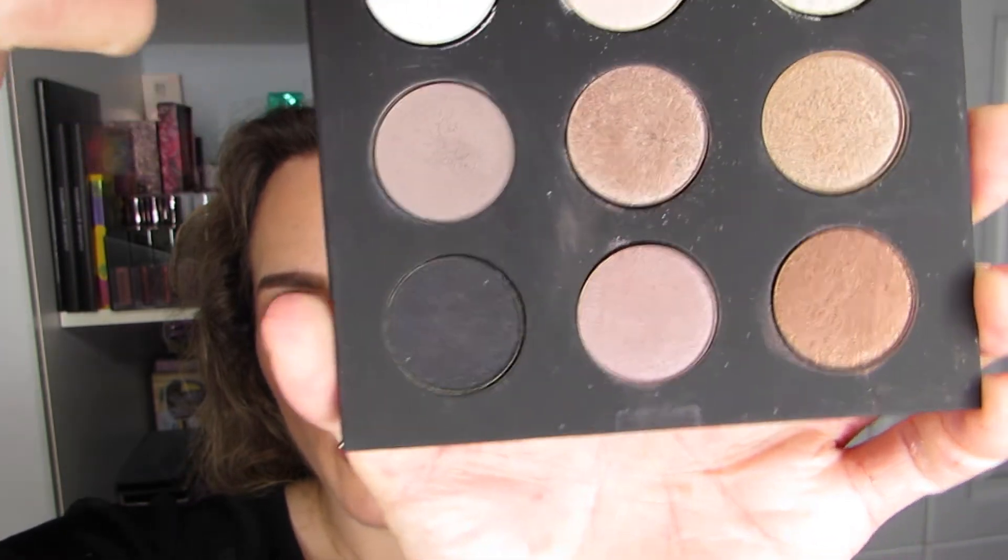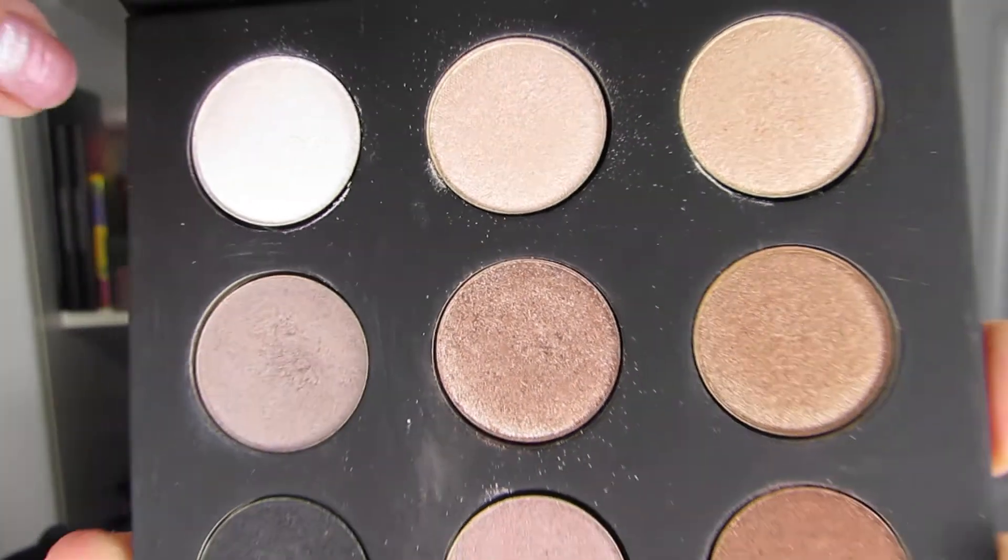We have a few products where I am happy to say I am done with my 10 uses. One of them is this Makeup Forever Artist One palette. I mostly used the top row, but I also used the middle row for a look as well. Yes, I've used this over 10 times actually, and it took me two months — basically half the usage happened last month and half this month. I'm really happy to have done my 10 uses. I tended to use this palette as an inner corner highlight and a brow bone highlight, and a few times I used the deeper colors as an inner to center lid shimmery or metallic color. It's a nice accent palette that goes with pretty much any look.